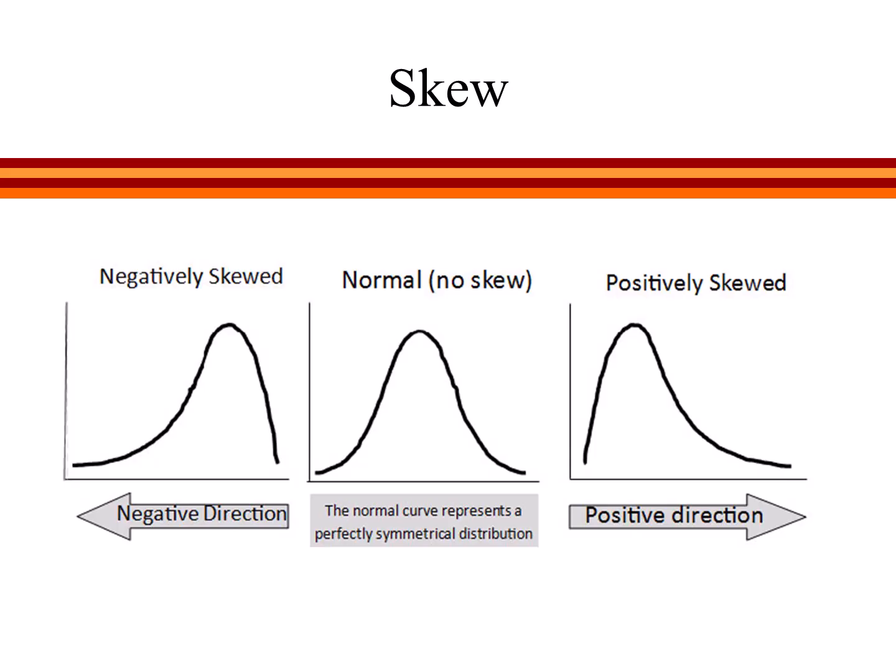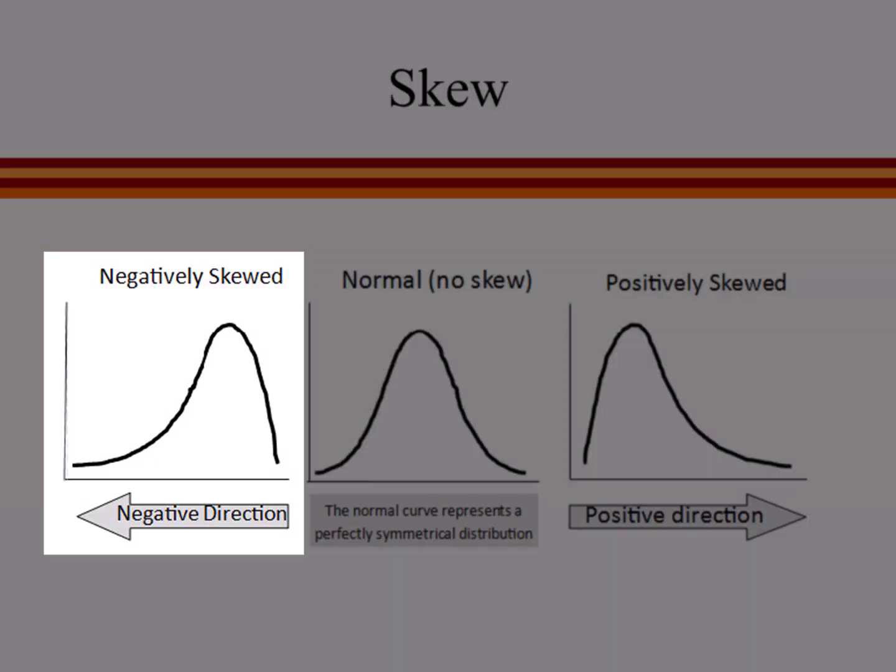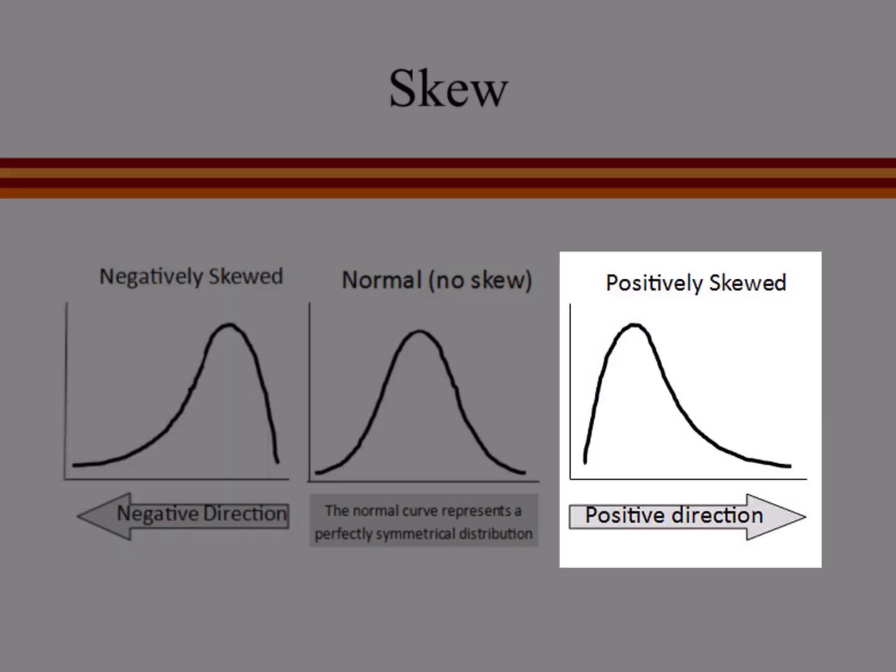We call this skew, and it can happen from time to time. Data that are negatively skewed look like the graph on the far left. Most of the scores are clustered near the higher end of the variable, with fewer low scores. In many college classes today, exam scores tend to be somewhat negatively skewed, with most students doing generally pretty well and fewer students obtaining extreme low scores. Data can also be positively skewed, as in the graph on the far right, when most of the scores are clustered near the bottom of the distribution.